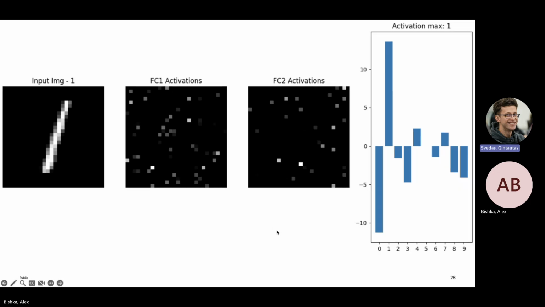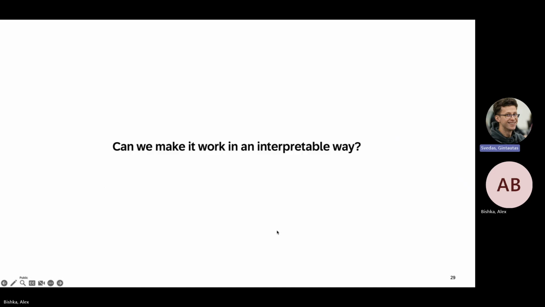If I pass in a 1, again, intermediate gibberish, 1 again, confidently as an answer. So when getting into mechanistic interpretability myself, originally what I wanted to do was play around with this example and get into feature extraction. But instead, the thought I had was, what if we just make it work in an interpretable way? What if on the way to the optimal path for the neural network solution, it could make a little pit stop and learn some features that we understand? That would be really useful even if we sacrifice a little bit of performance.